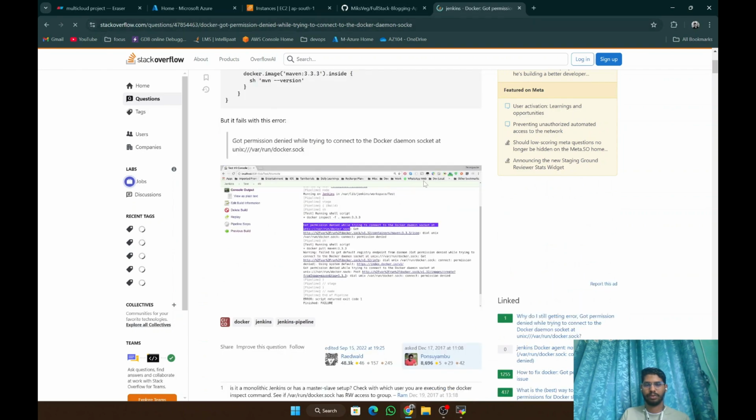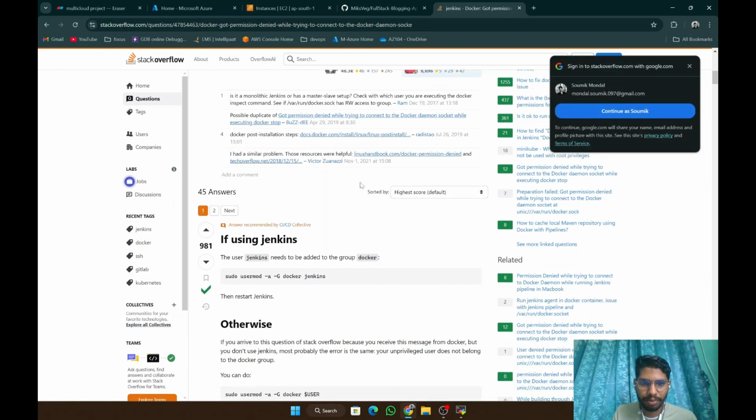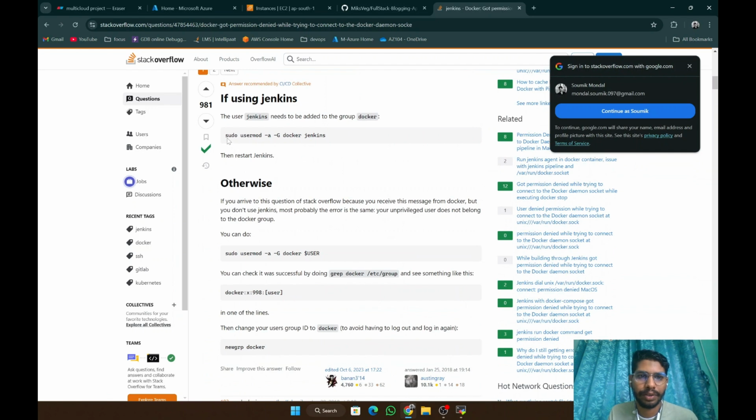So in Stack Overflow, you can see sudo usermod -aG docker and the Jenkins group. So it will apply to the Jenkins group. Okay, so I can use this command and also this command.